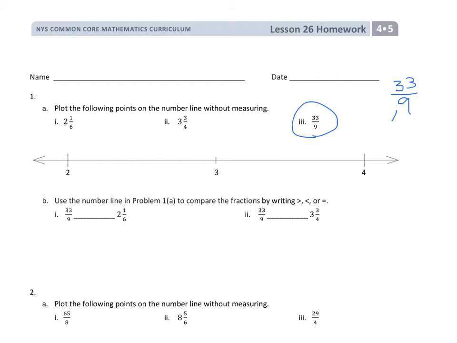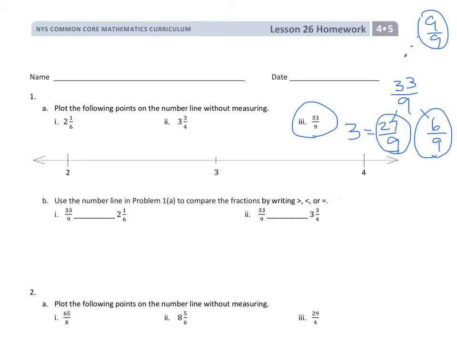So in this case, we want to be thinking in our mind that 9/9 makes one whole. So we're going to skip count by 9s until we get close to 33. So 9 times 1 is 9, 9 times 2 is 18, 9 times 3 is 27. So if we took out 27/9, that would be the same as 3 wholes. And then we'd see what remains here, 33. If we count up from 27 to 33, we can see that there's 6 remaining.